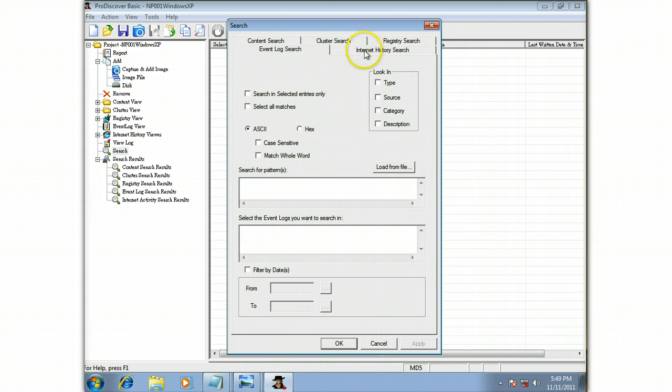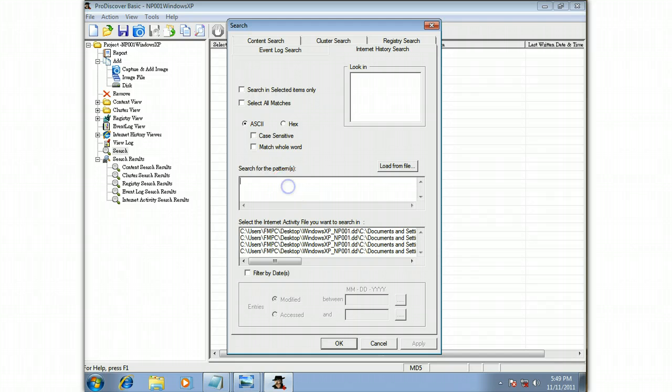And then also within Internet history, if there's a certain type of website you might be looking for, and you want to do it through here, it'll definitely allow you to. So for example, that whitehouse.gov was one type of URL that you can search through this Internet history. Now one thing to note real quick is you can do those searches in either ASCII or hex. If you have the ASCII, just normal characters, you can do that as well. If you convert those normal characters into hex, you can also do that, and it'll look for both patterns.